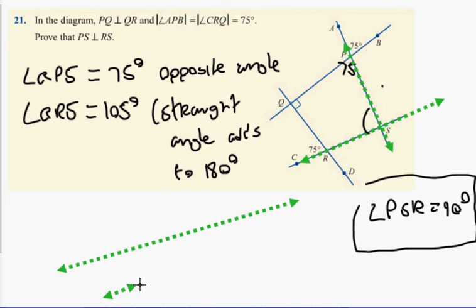It just doesn't do this. It doesn't go like that and then move upwards. It stays in the same slope all the way through. You don't see a change in direction, do you? No. So that's why we're allowed to do a straight angle there, okay? So the straight angle there is 105.